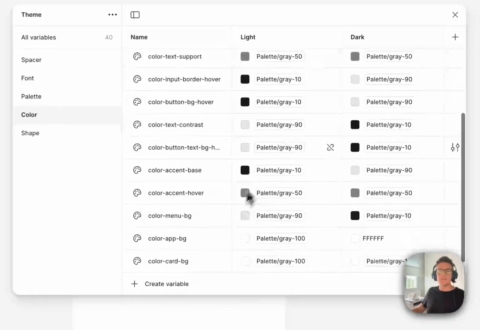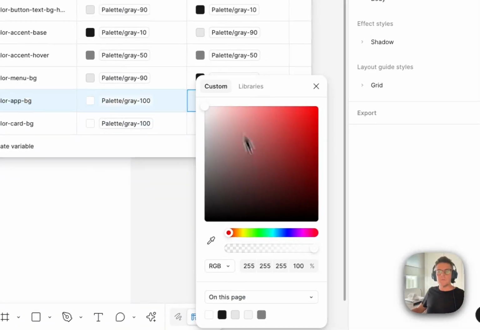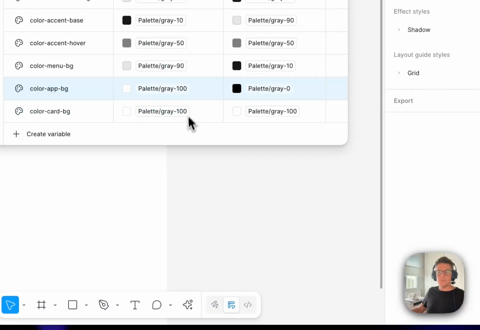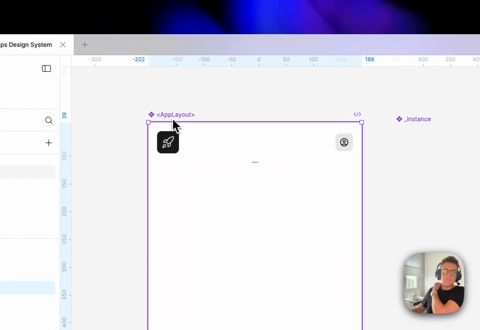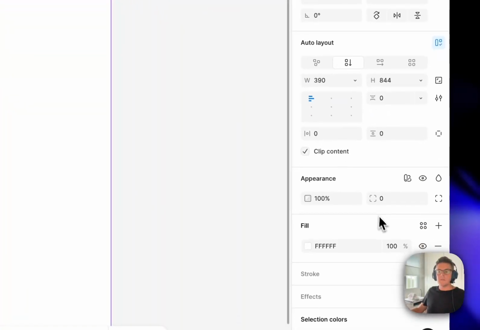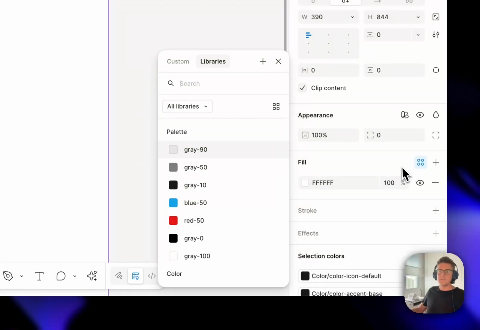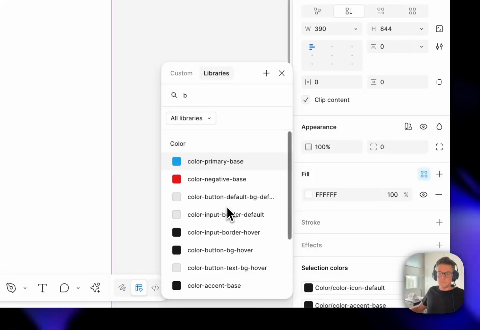Let's go to our named. Let's go to our app BG. Dark mode. We want to use our new grey 0. Okay, let's try and use that now. So yeah, app layout component, this is our master component for all of our mobile app pages. We're going to have to change the background color here, which is hard-coded, so to speak, which we do not want. So we need to choose our app BG color. Let's just filter it down.